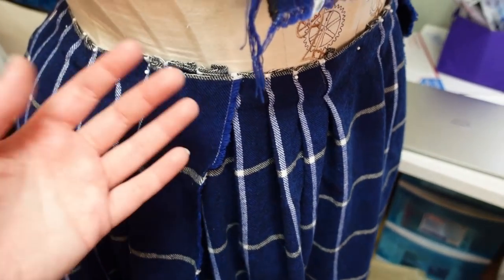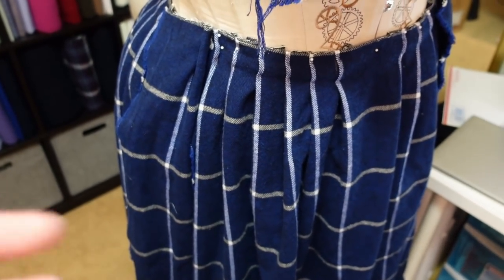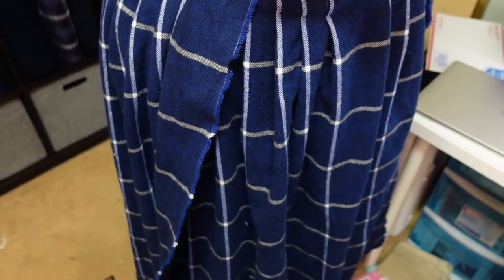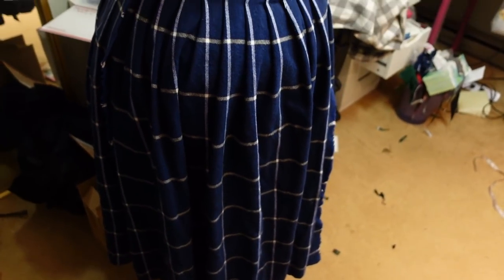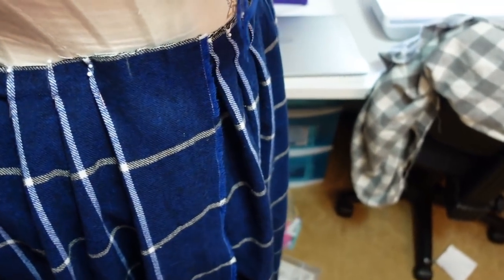Basically, I'm just going to cut off the excess. So if I need to remove a couple pleats, then I remove a couple pleats and that becomes the waist size, and I just kind of taper it out from there. So that will be what I am doing tomorrow, but not too bad for one day's work. And once I figure out where I need to remove stuff, then I can go ahead and seam stuff together, put the pockets in, put the zipper in, etc.